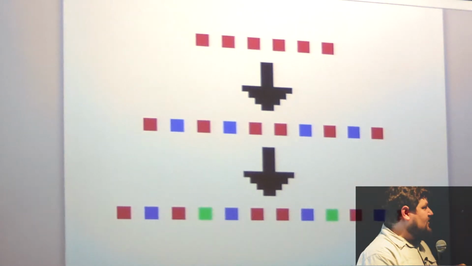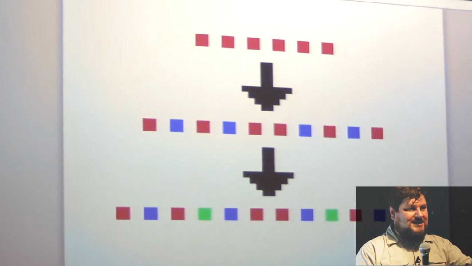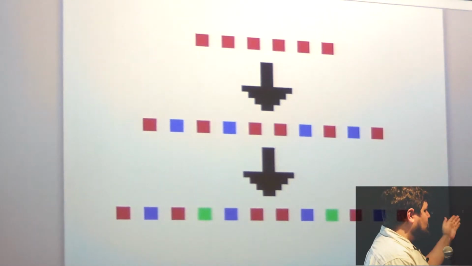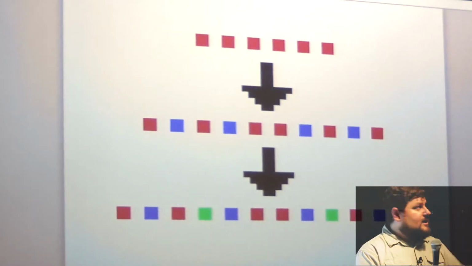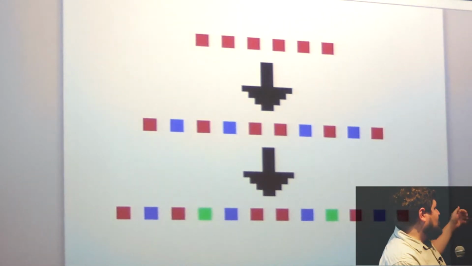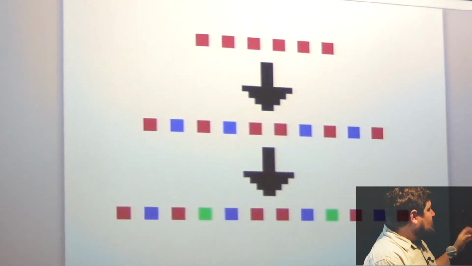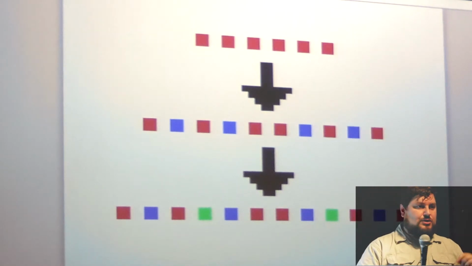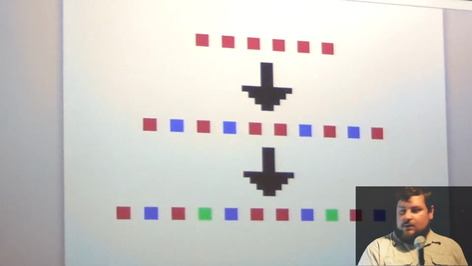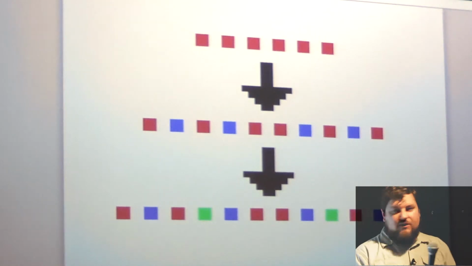What if instead of putting the jars on the shelf equally spaced and then sticking ones in the gaps, we put them all next to each other and then spread them out and stick ones in between? So if we put all the red ones on the shelf, then spread them out, put the blue ones in between them, spread them out some more, and stick the green ones in between, it looks pretty good, except again, you've ended up with the red ones clumped together in the middle. Just because they're the most common, they tend to stay more clumped together. So it still doesn't really solve our problem.